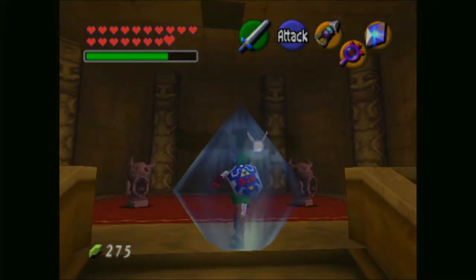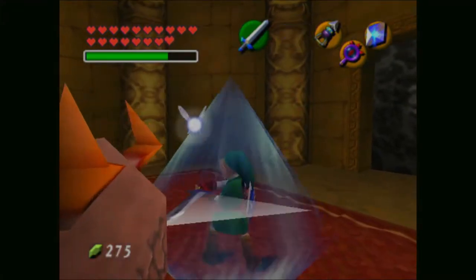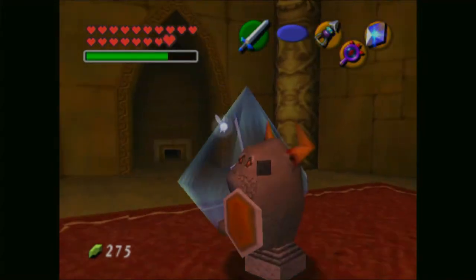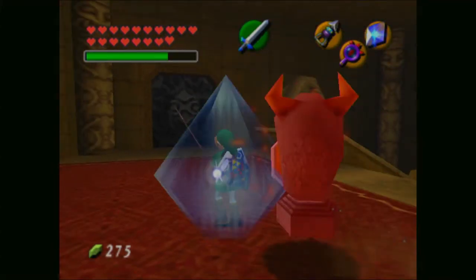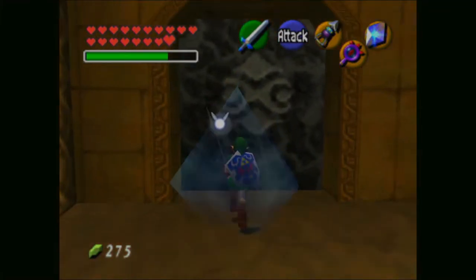A couple of Armos here. I don't remember if they come to life or not. They do come to life. Can I kill you with my sword? I can. Cool. It's a good thing I can't take any damage right now. Because I can just ignore everything even more than I normally would. Anyway, the barrier is about to go down.